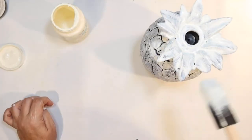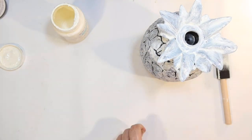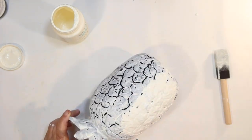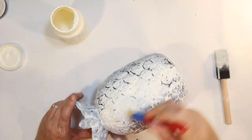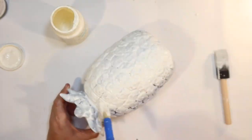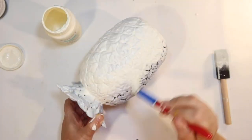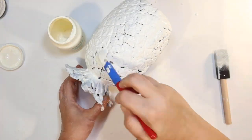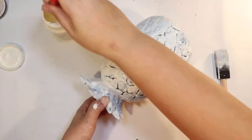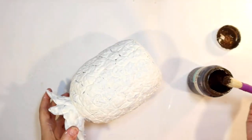But I just want to use this as decor for my party table. And so I don't really necessarily want it to be a candle holder, but we're going to make it our own thing. I do want to get in all of those little cracks though, where it was black too. And I found that my first coat didn't really do it. So I switched to a brush with bristles to get in all of those grooves on my second coat of ivory to brighten that up because it was really dark.